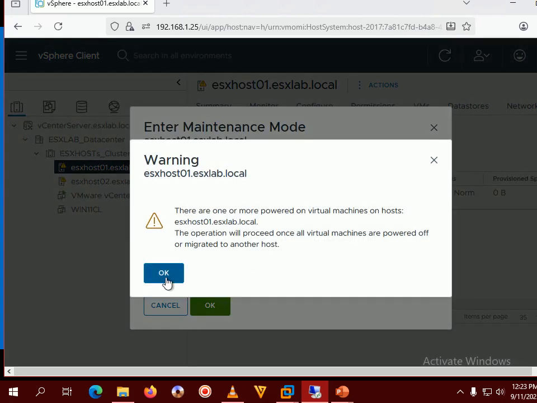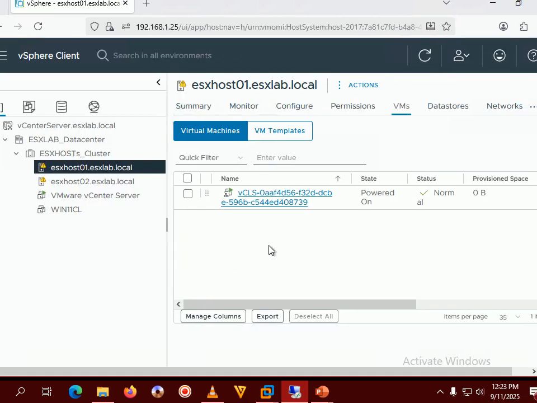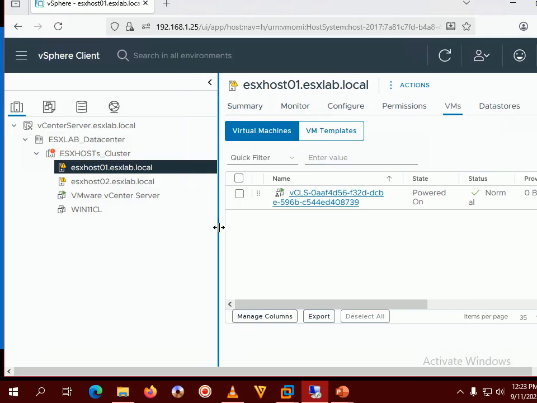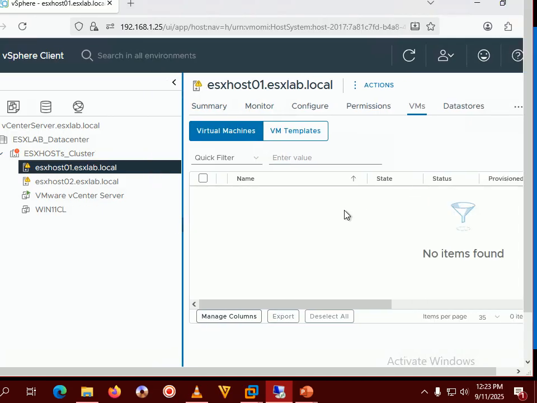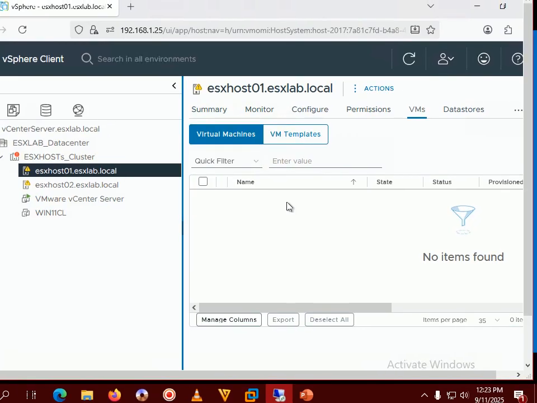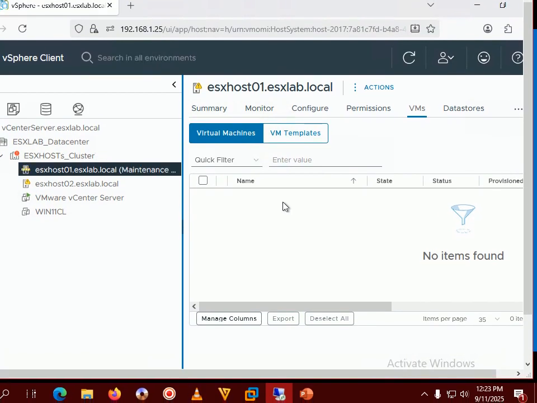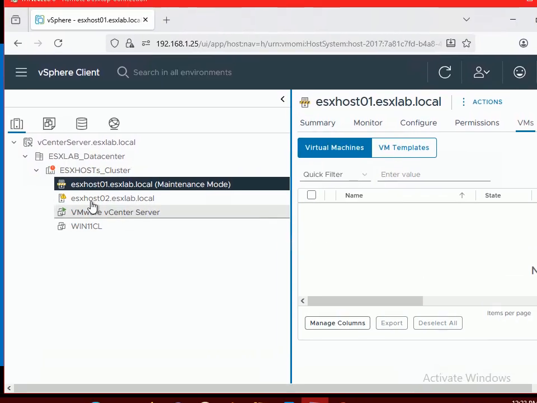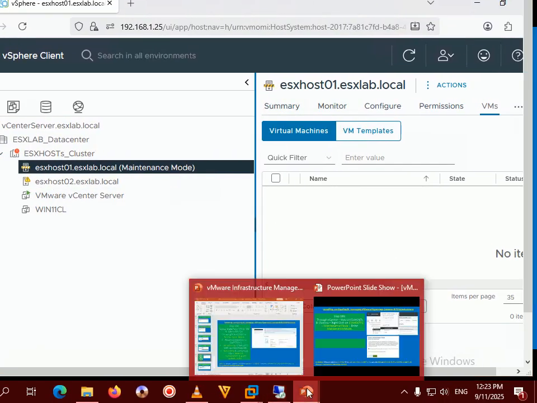I will say okay, one more time. Okay, so it will go into maintenance mode in a while. Now you can see the non-active VMs, the vCLS VMs, also disappeared, and now our ESXHOST01 is in maintenance mode. Okay, so this step is completed.